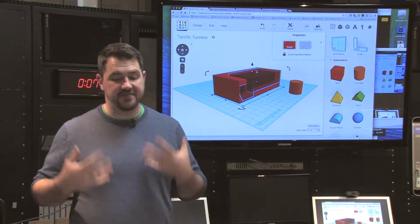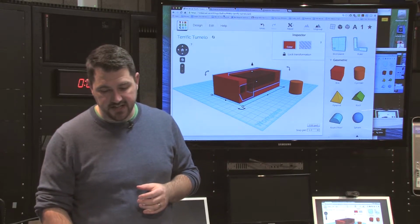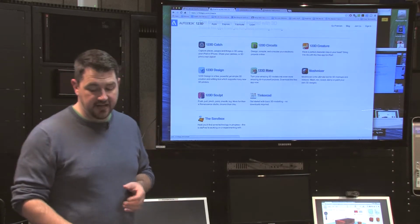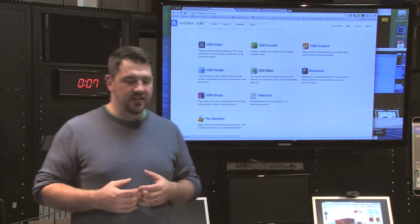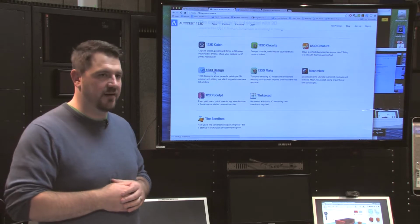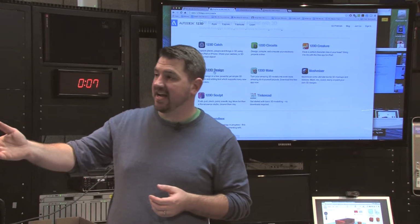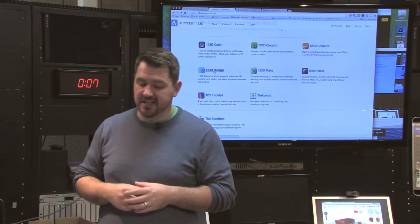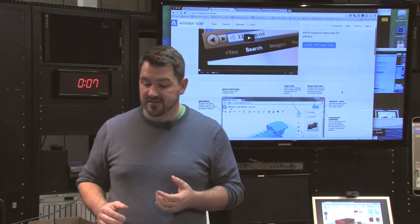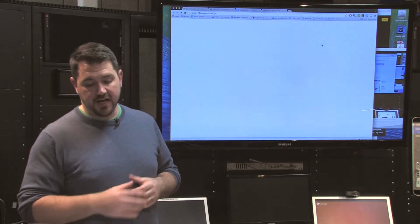You have to test Thingiverse. You have to test Tinkercad. You have to test any of these other applications, such as 123D Catch, 123D Design, 123D Make. These are all extensions of Tinkercad. Specifically, 123D Design is like Tinkercad Plus, an extended version of Tinkercad that allows you to do more complex objects. So for pre-engineering, I would say skip Tinkercad altogether because 123D Design actually looks like Autodesk Inventor. It runs in the browser, but it also runs as a standalone app across platforms, which is really cool.